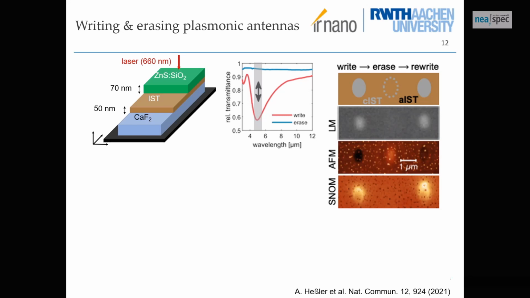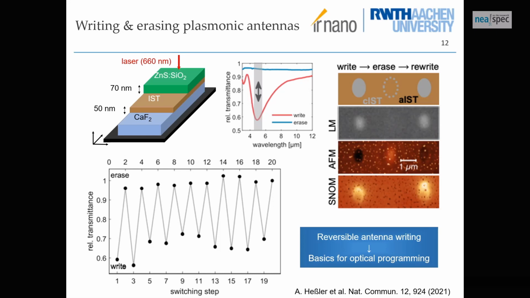In the light microscope, we see a very tiny contrast. In the AFM, you again see the dark, crystalline regions as lower in the topography compared to the amorphous region. This is due to the density change. If we now look at it with the SNOM, we can nicely see how this resembles the asymmetric pattern we usually expect from a metallic resonator. By writing and erasing this, the resonance could appear and disappear upon erasing it. This can be done over several switching cycles, and this is the basic principle for optical programming.